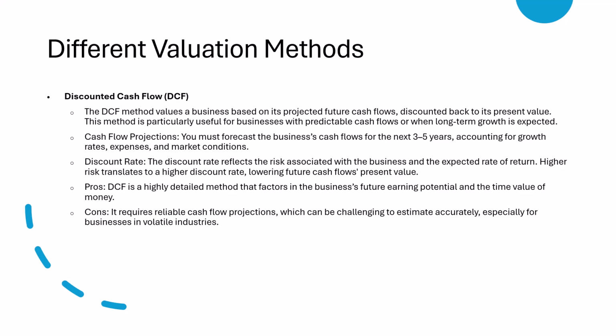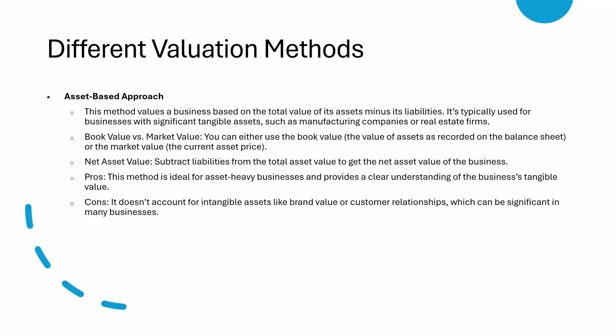The pros of this method is that DCF is a highly detailed method that factors in the business's future earnings potential and the time value of money. Cons are it requires reliable cash flow projections, which can be challenging to estimate accurately, especially for businesses in volatile industries. The third valuation technique is the asset-based approach.